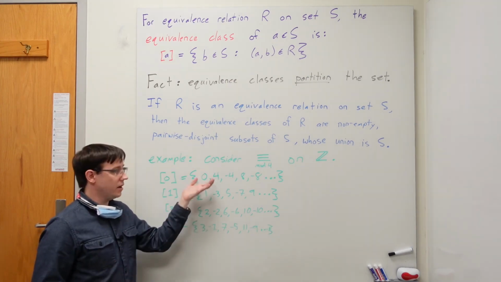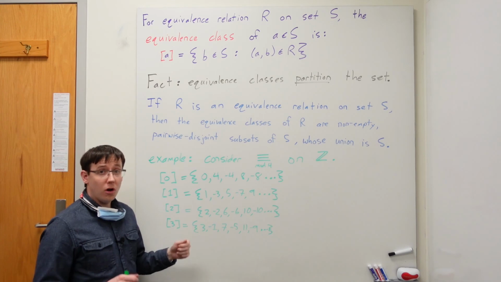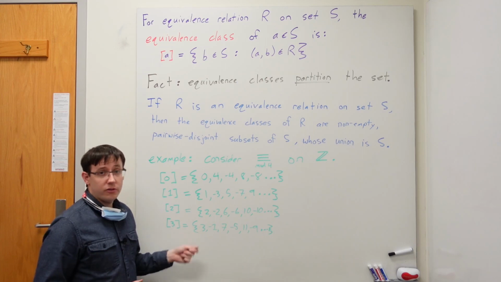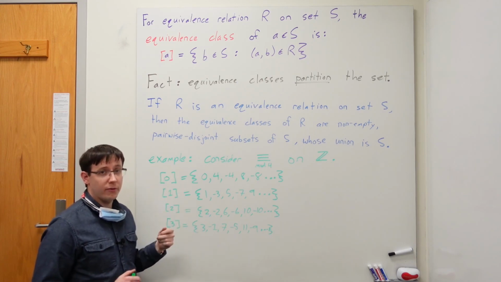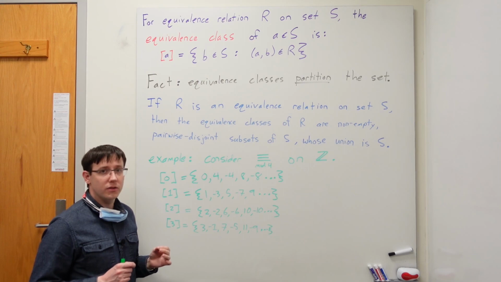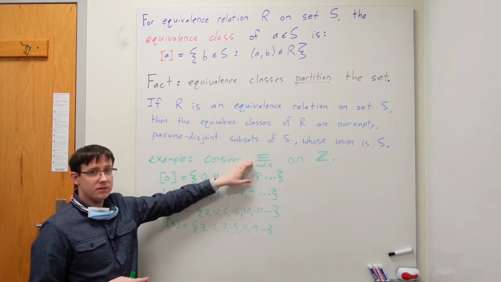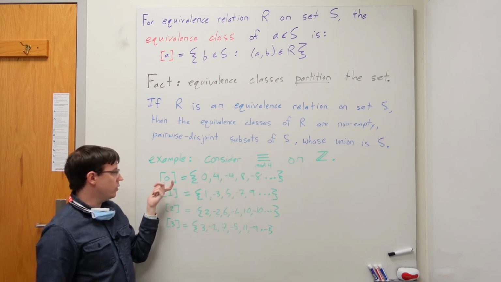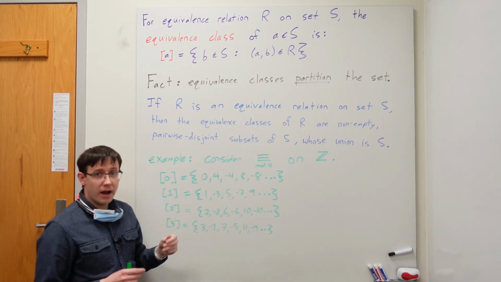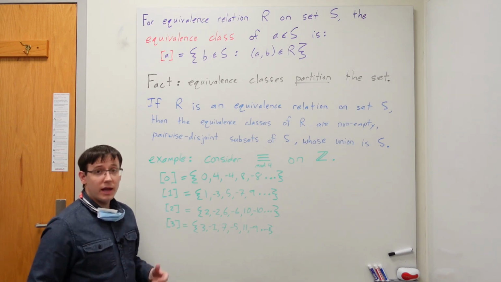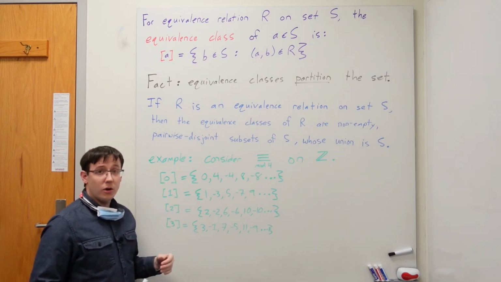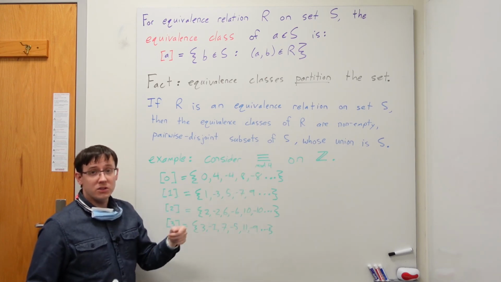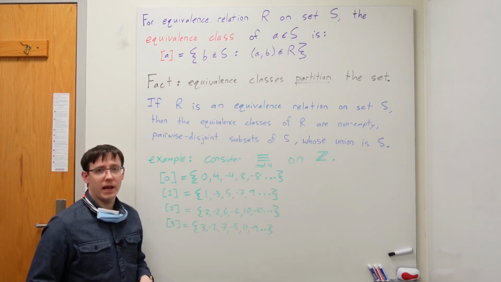And now we have a set of equivalence classes that cover all of the integers. Every integer is in at least one of these 4 sets, and in fact there's no overlap between these sets, so every integer is in exactly one of these sets. And so we can think of the equivalence classes of the congruent mod 4 relation as corresponding to the remainder that you get when you divide an integer by 4. And so the names of these equivalence classes show us the connection between congruent mod n and the modulus operator % in most programming languages.